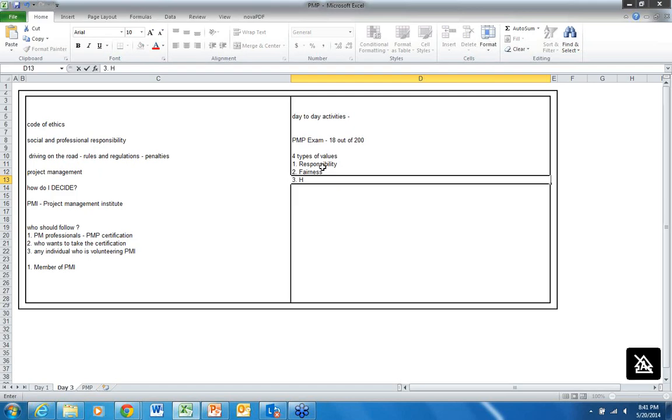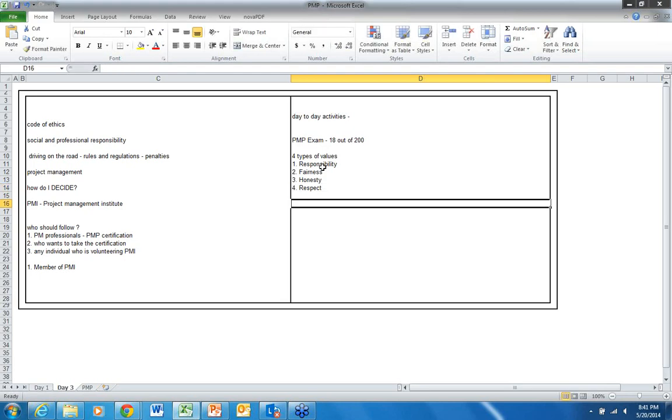The third one is honesty. Whatever work you are doing, how honest are you in providing your work? What are the rules there? And last but not least, respect towards yourself, your colleagues and everyone who is working with you, without any cultural differences.